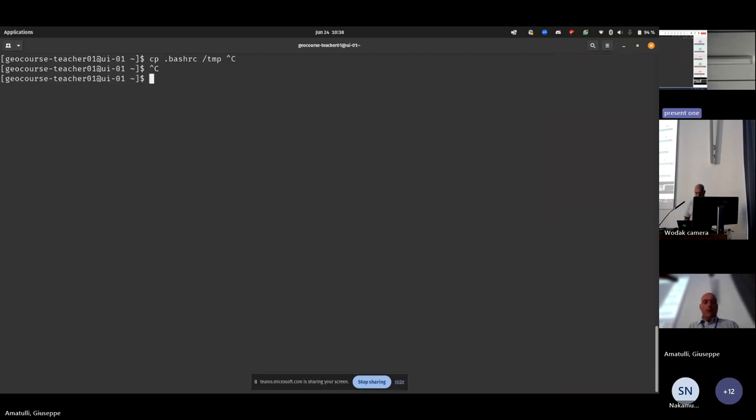And then you can do the opposite: copy from /tmp to .bashrc in my home. You can retrieve the bashrc because the default is equal for everybody. Then when you customize, it's different for different people. But we are at the beginning, so you can get it from somebody else.